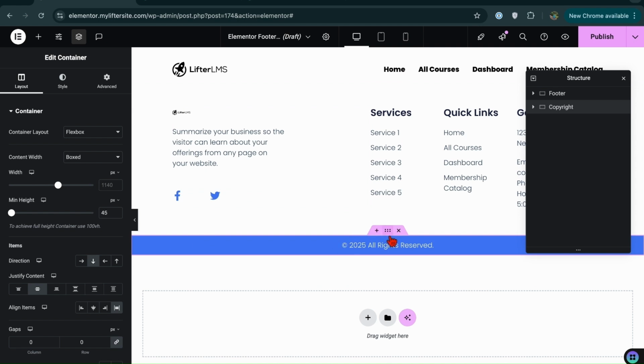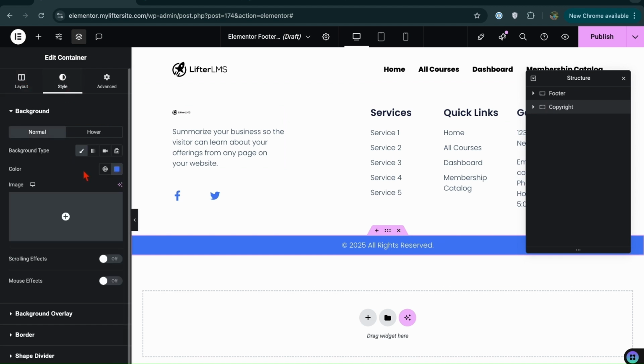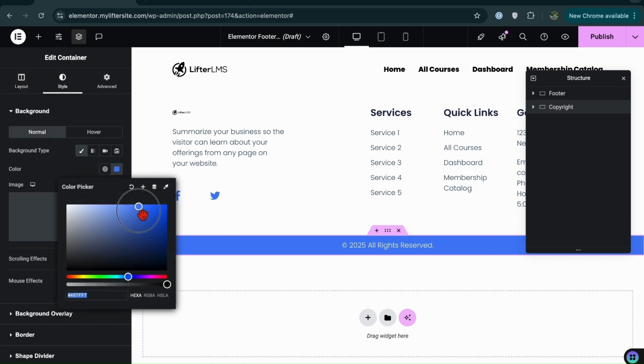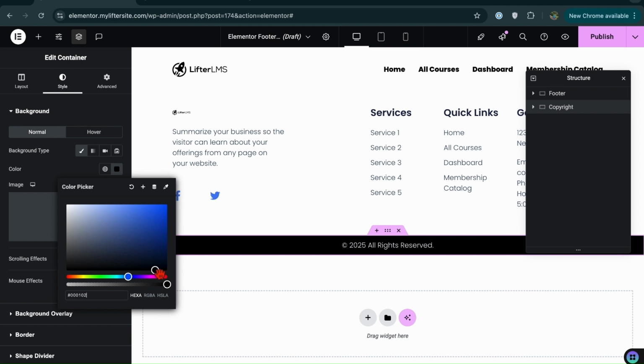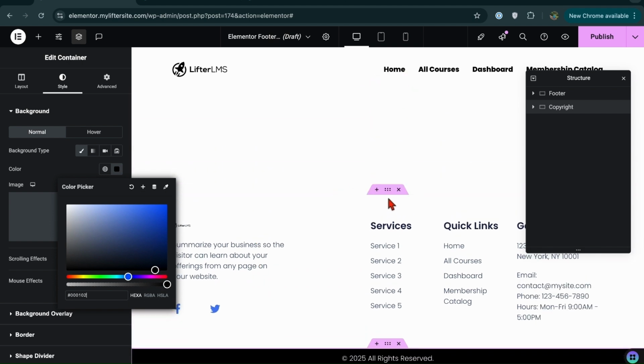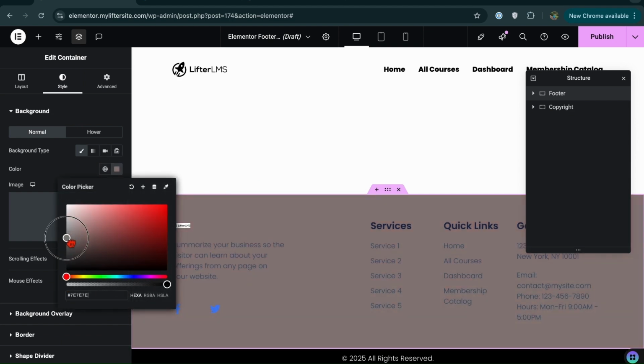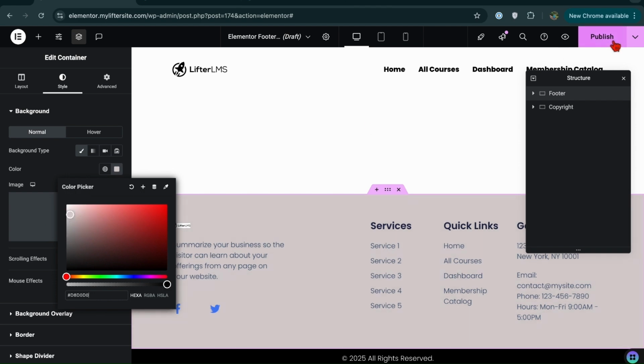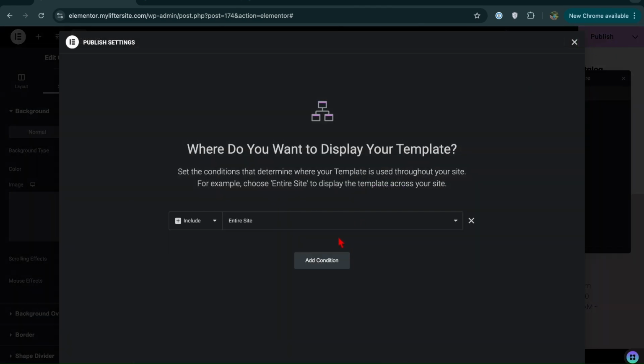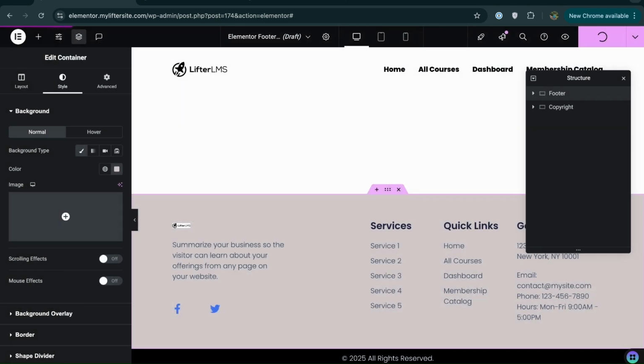We can change the color, we can add more elements, or we can remove any elements. So I will change the copyright color, and I will change the background color of my footer. I'm selecting a random color. You can just follow your brand color here, and we have to add a condition again.